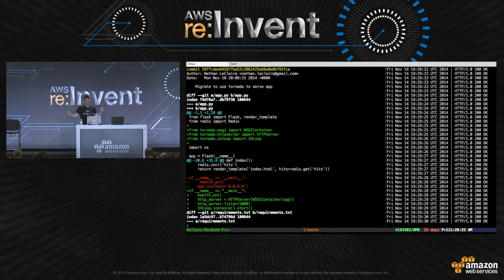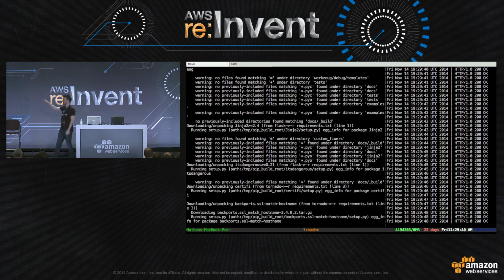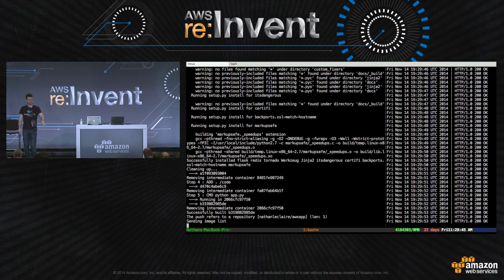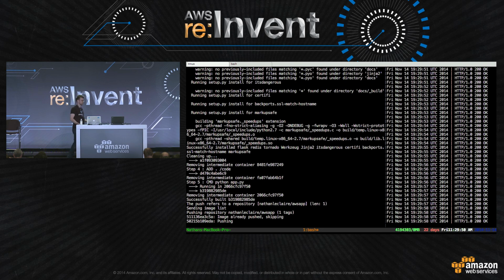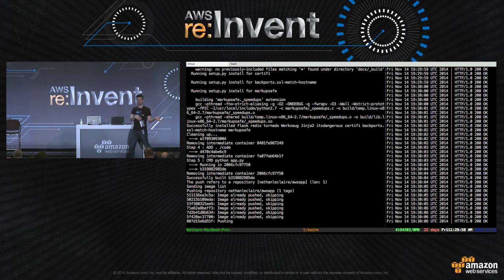In case you're not familiar, Tornado is a Python package that allows you to use an evented server to serve requests faster, because it takes advantage of epoll and stuff like that. So now we've switched Git branches, and we want to do a deploy of our new code. We're going to see the same kind of thing running. As the image is building, we're remaking the image so that it rebundles all of the pip packages in that layer, because we added a new one to requirements.txt, which is called Tornado.